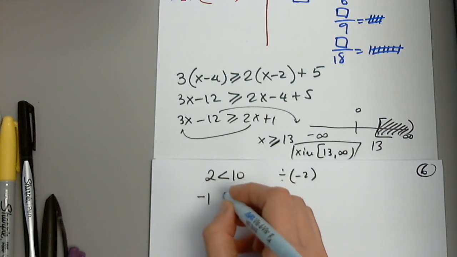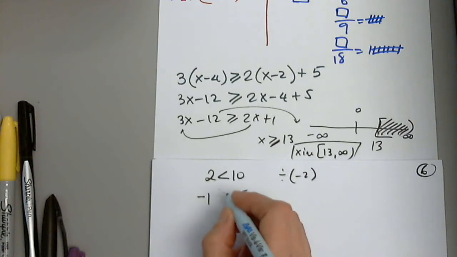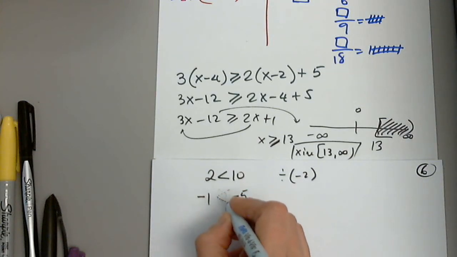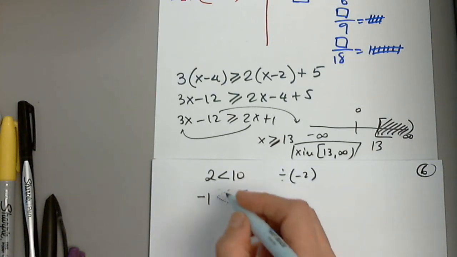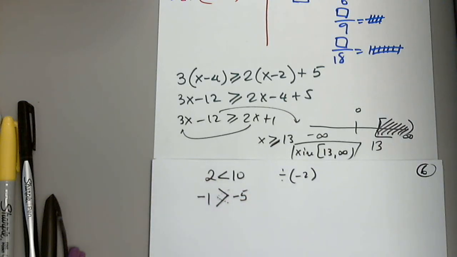Now the question is, can I still keep this? Can I still keep this? No. No, that's the reason why we have to switch. So every time we multiply or divide both sides of an inequality by a negative number, we have to switch the inequality symbol because it will not be true anymore. -1 is not less than -5. -5 is less than -1. Very good point. Thank you. Do we need more examples with this, or can we move on to absolute value inequalities?